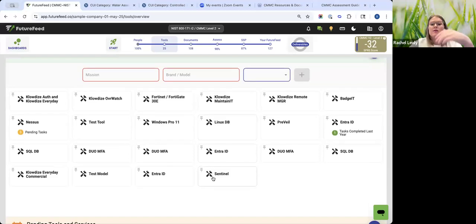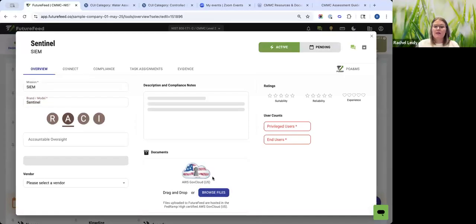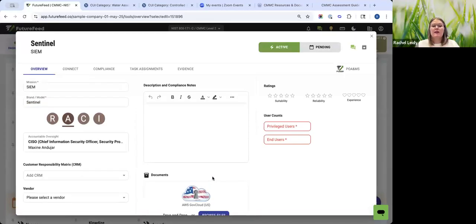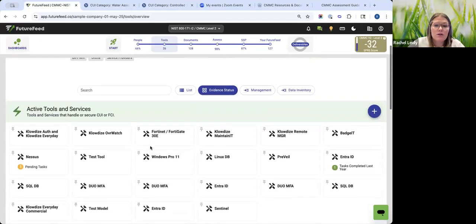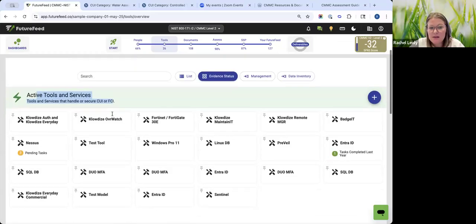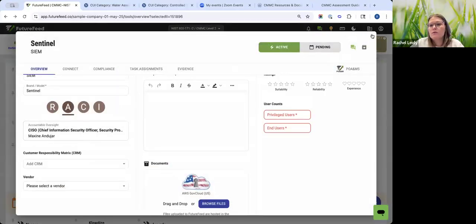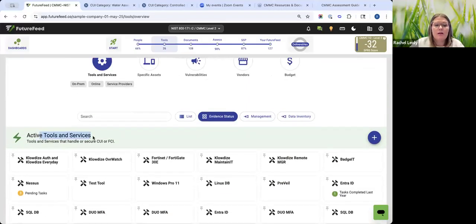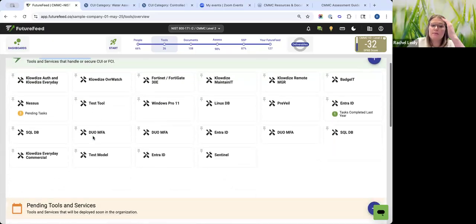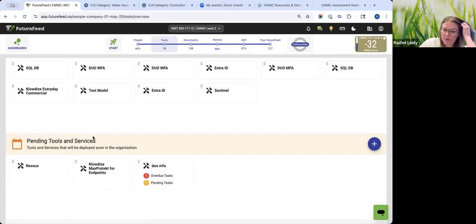Okay, here it is. So after they enter everything, the next step would be they go and open all of the inventory items up like this and fill out all this metadata as much as possible. Before we go over all that though, I want to show you, you got two areas. So here active things, here's pending things. Active is already in use, it's already in production, they're already using it. Pending is things that the company is going to be acquiring and implementing in production.